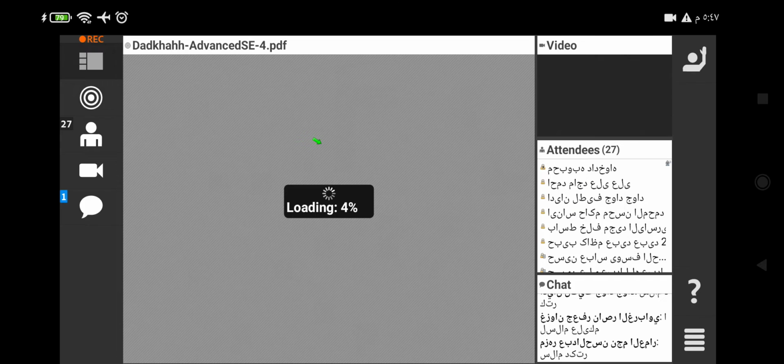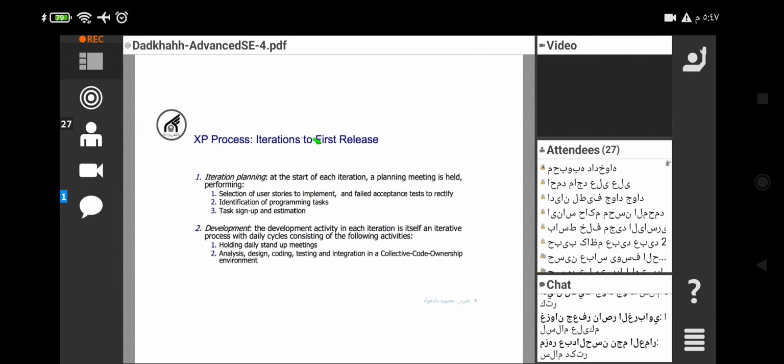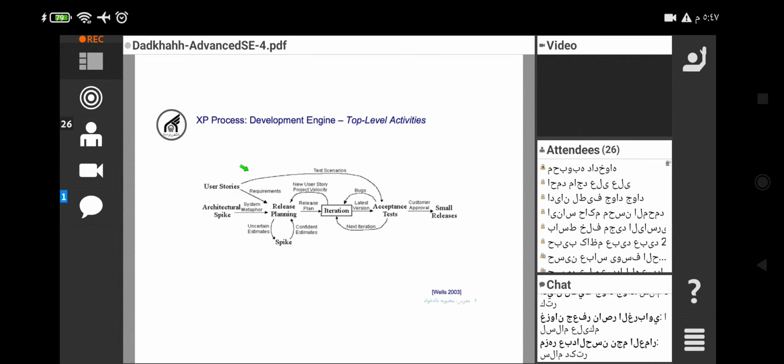In the iteration to first release, we have two high-level activities. First, the iteration planning. So we have here again the planning activity. This planning is just for the current iteration. The previous planning, the release planning, was for the whole release.